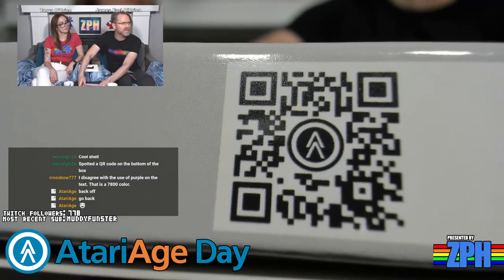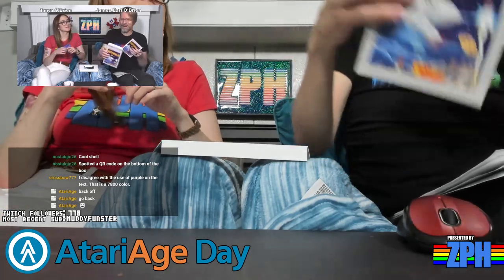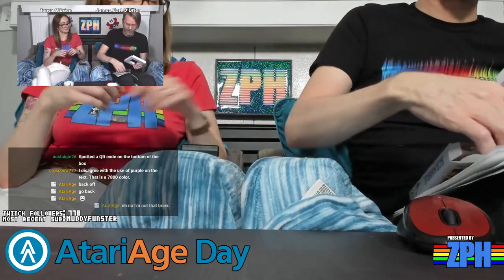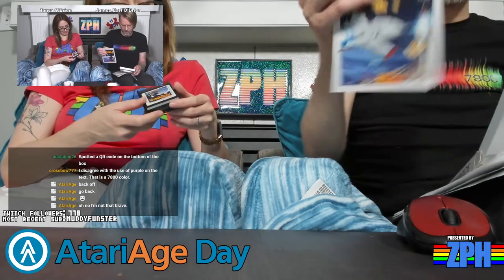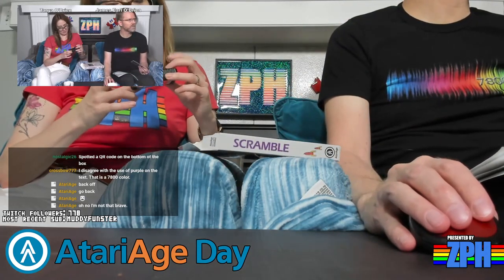I am guessing that it goes to the AtariAge store. It probably does. Or, if they're brave, specifically to the Scramble page. As long as Al doesn't change the address in the future somehow. Might be safer to just go to the store. So we pretty much know how to play Scramble, but we'll keep the manual out just in case, if there's something we need to look up.